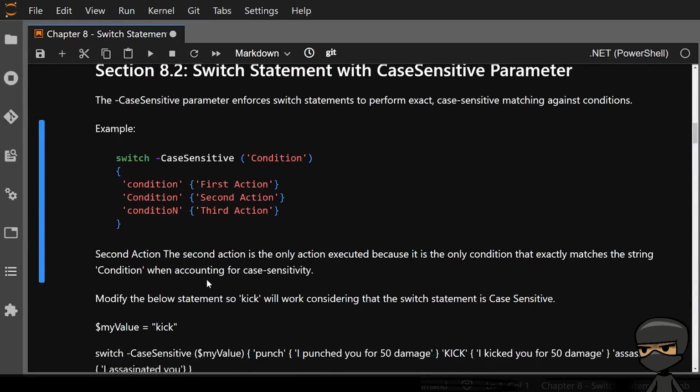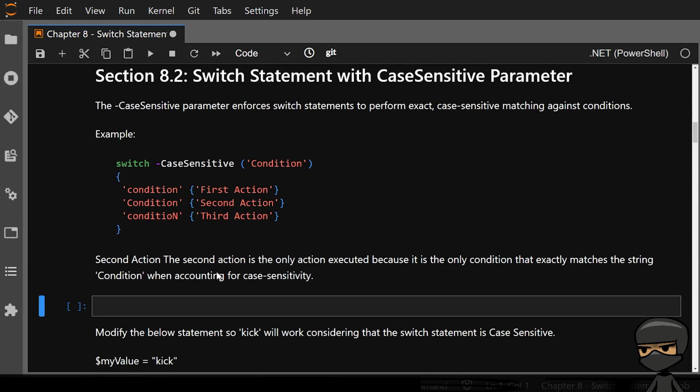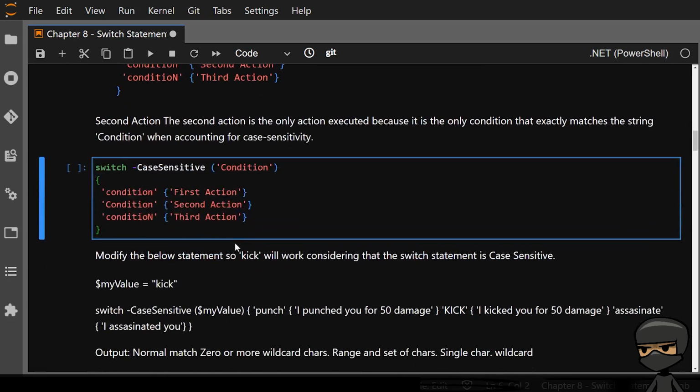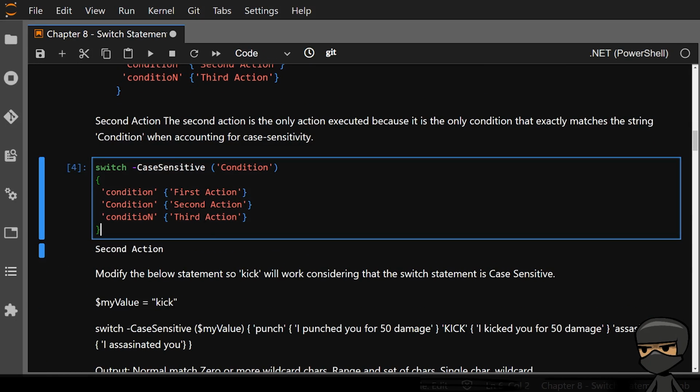Let's actually, I don't have something on here. I'll put it for you guys. I'll update the GitHub. But let me just copy and paste this, and then we'll run it. And it says second action, because if you see right here, the capital C matches the capital C here, which is going to run second action. Okay?